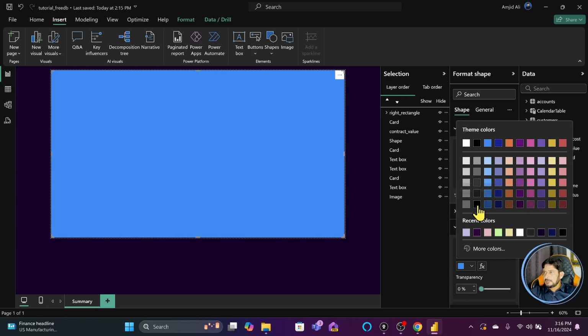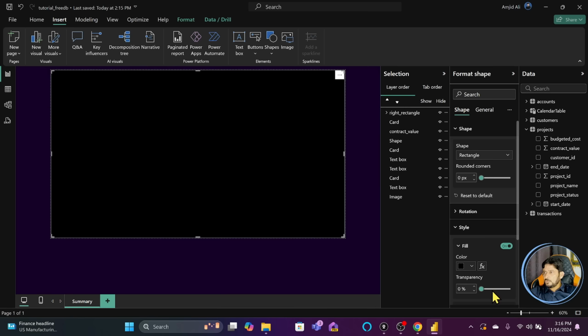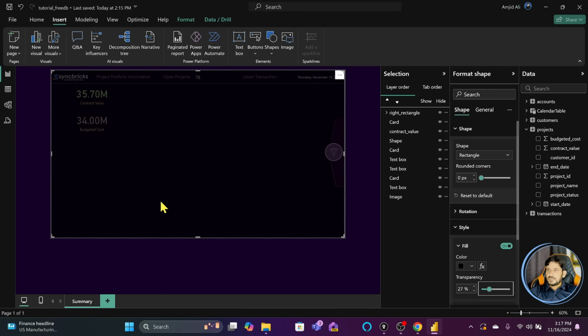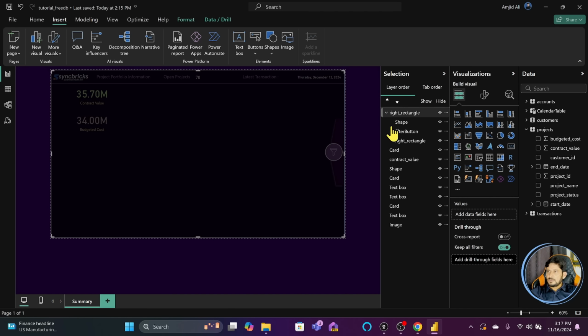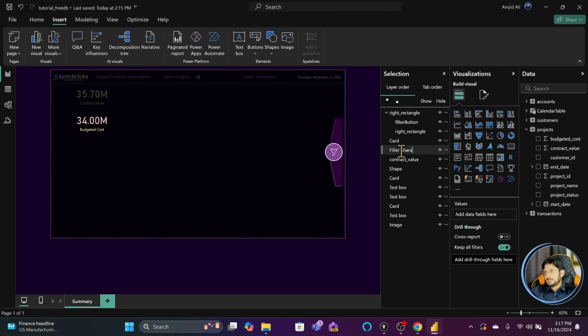Color will be black, and at the same time I want to add the transparency here, so that once this shape is hidden, I'll show you what I mean by this. I want to remove this from this shape, so it will be outside this. I will name it filter shape. I want to bring this just after this rectangle, filter shape here.